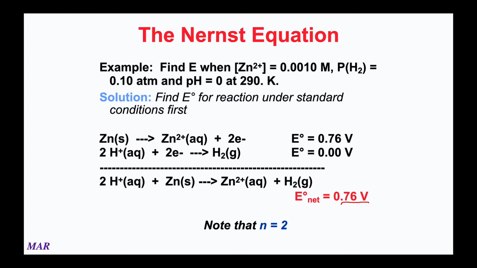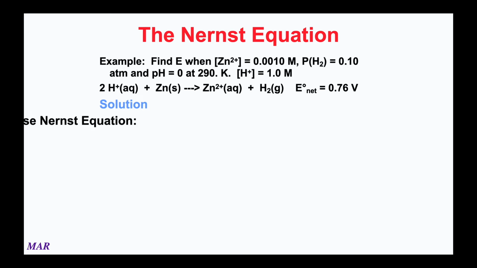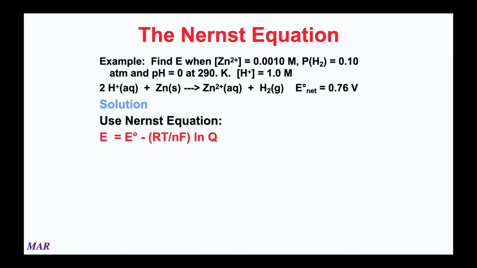Now, along the way, before we go, I want you to see that the N, the number of electrons transferred, is 2. The zinc gave up 2 electrons and the hydrogen electrode gained 2 electrons. So the N value is literally the number of electrons that are taken or transferred in a redox reaction. The Nernst equation: E equals E naught minus RT over NF natural log of Q. Okay, no problem. Let's deal with the RT over NF and E naught parts, and we'll do Q here in a little bit.